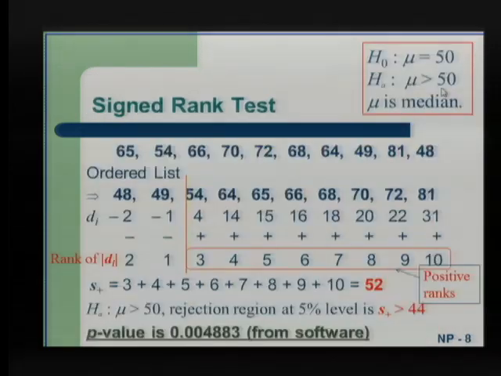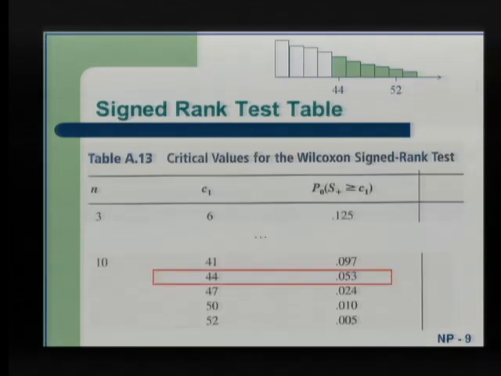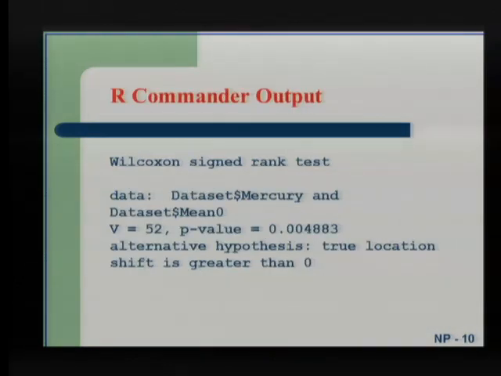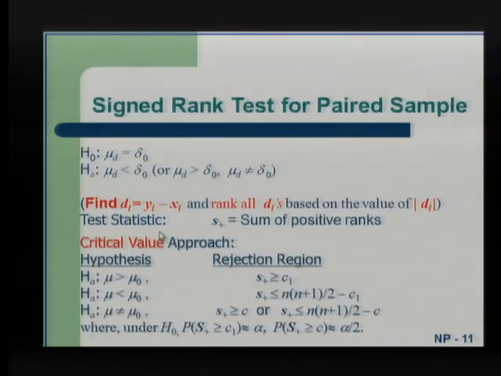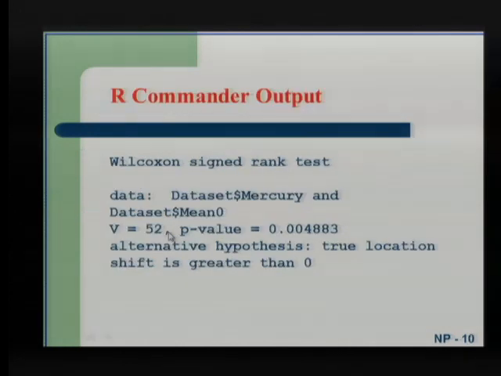So if you go to slide NP10. Okay. And when we're on the test, on the data that you provided on the slide, the p-value is a little bit different. When I put the V as 50, I get that result. I put 52, a different result. No. This V 50 is actually really just that S plus in our lecture, in our test. This is not the test value.